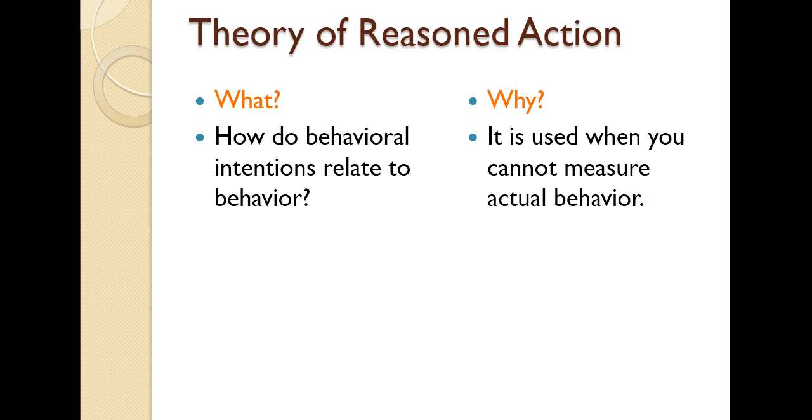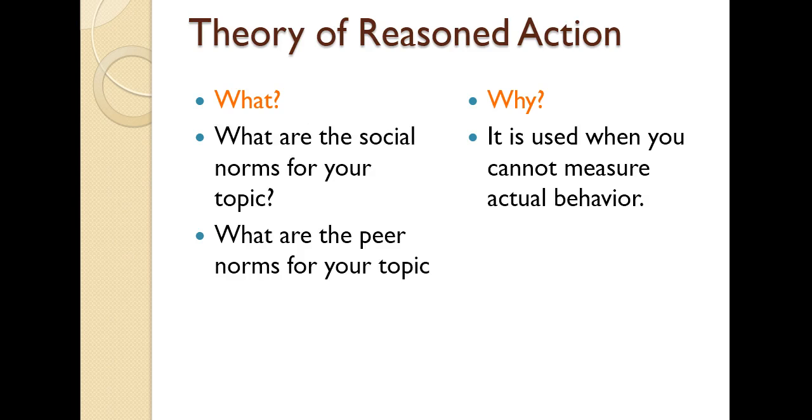So why might you use it, and what are you doing? You're looking at how behavioral intentions relate to behavior, and you often use it when you cannot measure the actual behavior. You also might use this model if you're looking at social norms or peer norms for your topic, and you cannot measure the behavior, but you can look at the norms of society or peers.